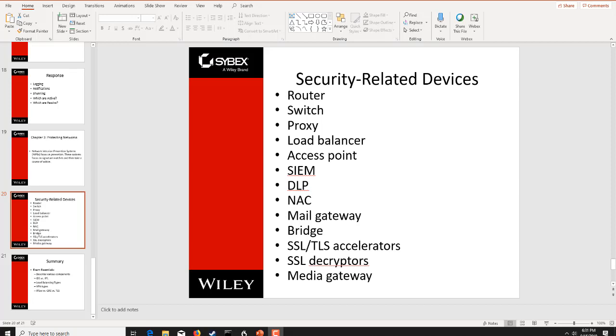And last but not least, media gateways is one of the newer appliances where we're basically looking at web security gateways, which can be thought of, again, as a proxy server, or they perform proxy functionalities with web protection software integrated into them.